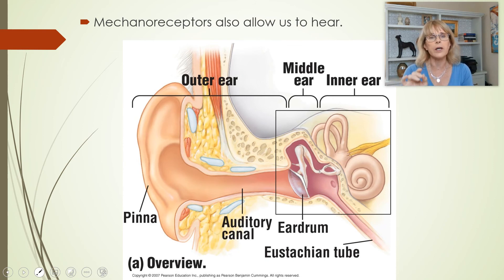Ear infections in children are very different from ear infections in dogs. A typical ear infection in a child is not usually a bacterial infection — it has to do with the eustachian tube. The middle ear is filled with air and a little fluid, and that air or liquid cannot leave through the eardrum. The only exit is down the eustachian tube, which drains into the back of the nose. When you have a head cold, your nose gets stuffy, this tube swells shut, and extra fluid builds up in the middle ear.